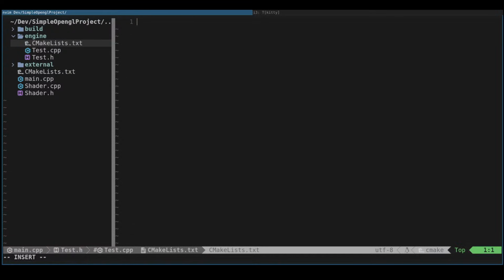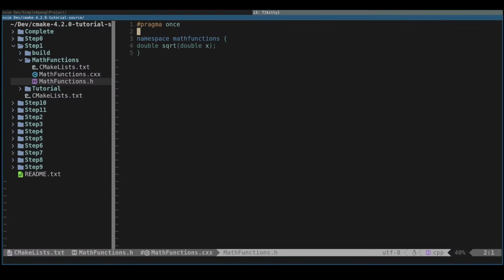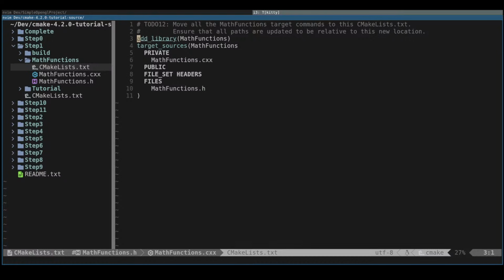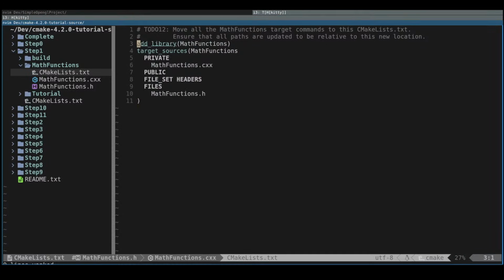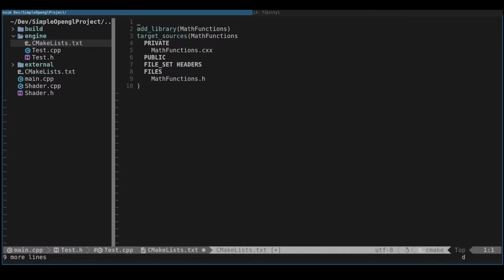And in CMakeLists, we need this. This is add library, the same as add executable but for creating a library target.